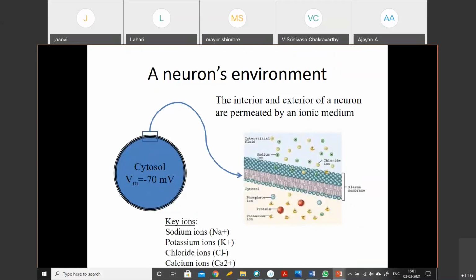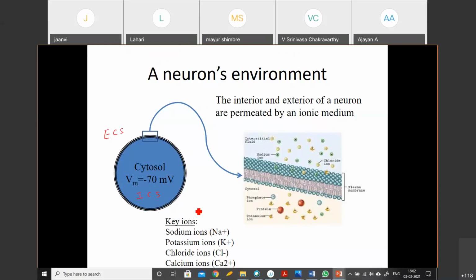The cell body of the neuron is always bathed in an ionic medium, an electrolytic medium, and this medium has lots of different kinds of ions. For example, sodium, potassium, chloride, and calcium. These are four major players involved in neural electrical activity. And like I said, a neuron has two compartments. We talked about four major compartments in the brain, but in this context, two are relevant to us: the extracellular space, or ECS, and the intracellular space, ICS.